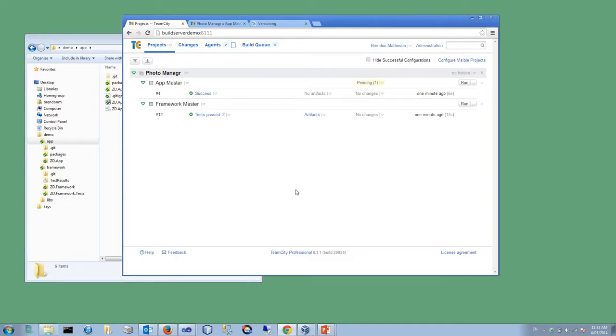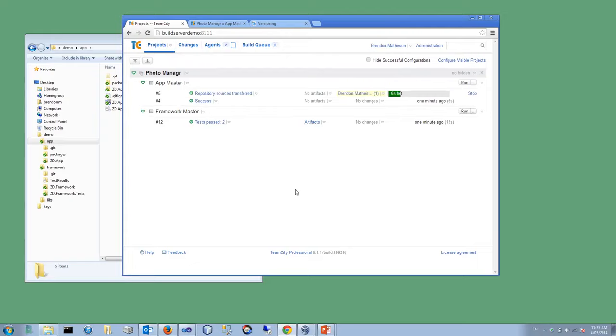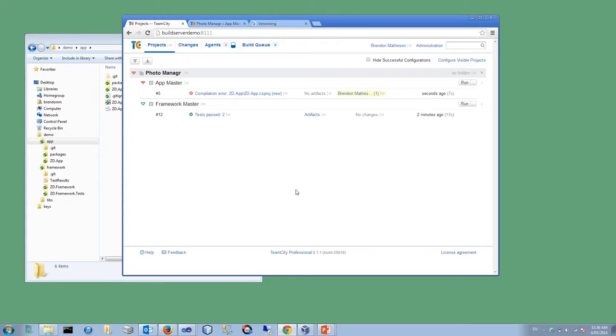So here it comes. TeamCity has noticed the commit and it's queuing up the build. And the build kicks off. Now, this build I'm actually expecting to fail. There it goes, it's failing. And the reason is because we have integrated NuGet in the source code, but we haven't actually modified the build so that it can work with that NuGet based dependency.